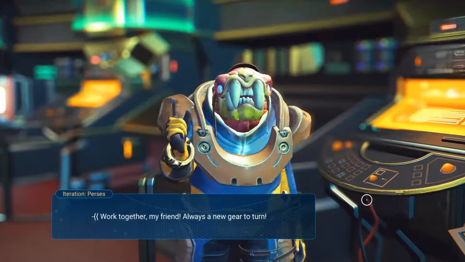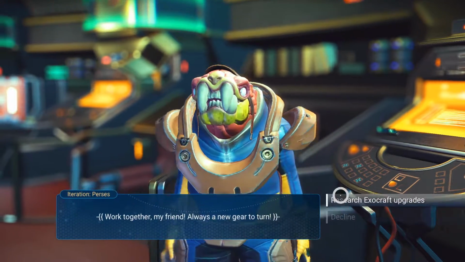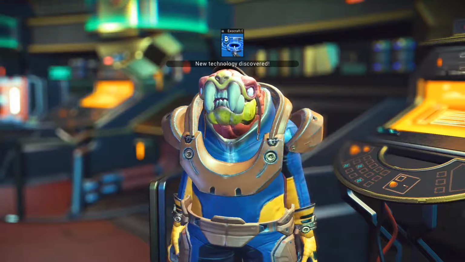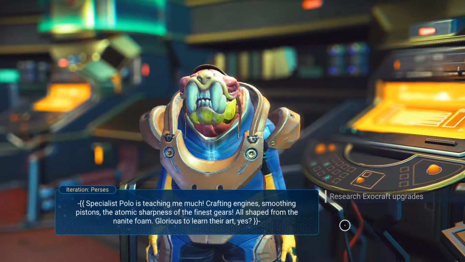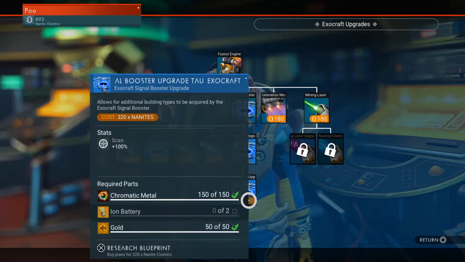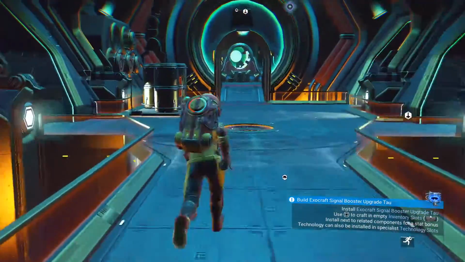Hello, walrus man. Okay. Alright, got the signal booster. Always a new gear to turn to, top gear. Okay. I forget which one you need for the drop pods, but I'm just gonna build this. Screw it. Okay. Let's get out of here.